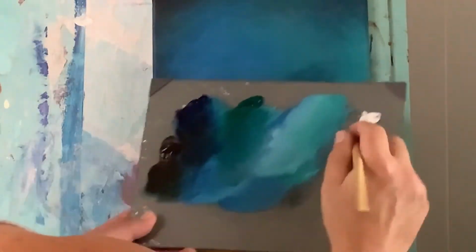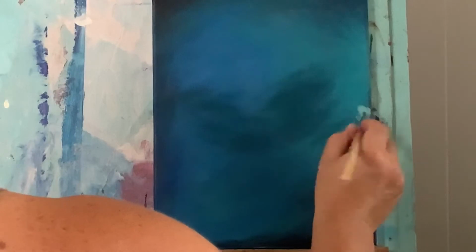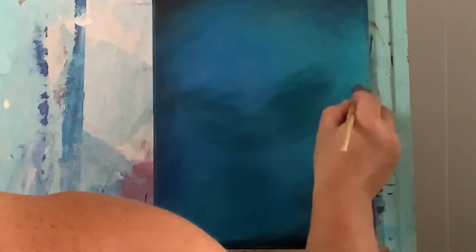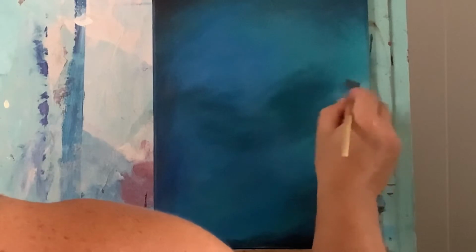So I've cleaned off my 2-inch, and now I'm grabbing my number 18 flat brush, a little titanium white now with that, and some phthalo green. I want to make this really bright phthalo green color right here, and I want to dust that out into this darker value and just sort of show some light that's sort of zinging in here.